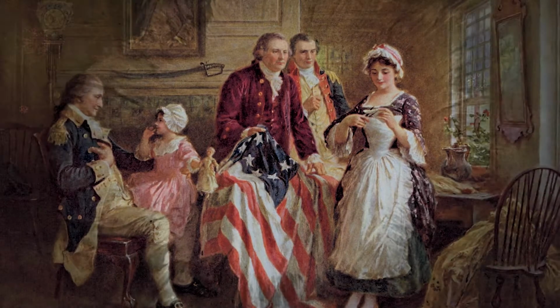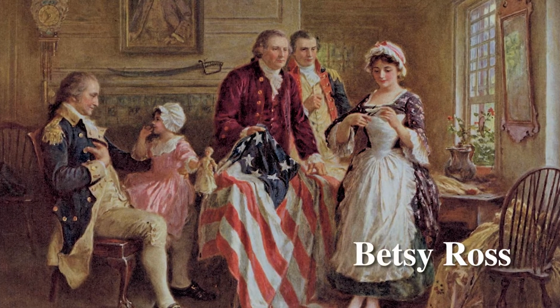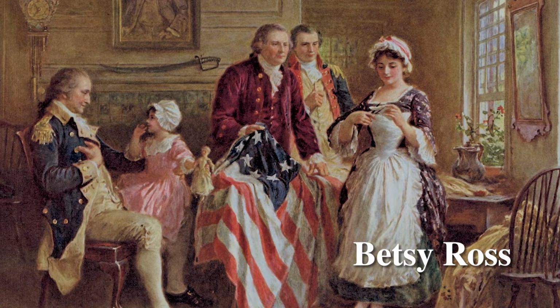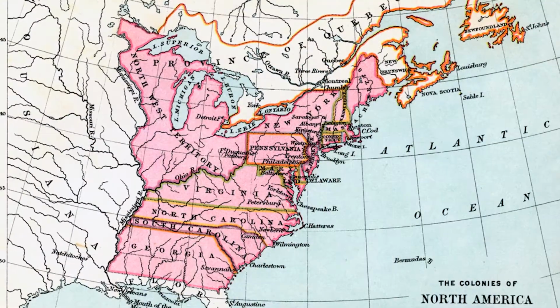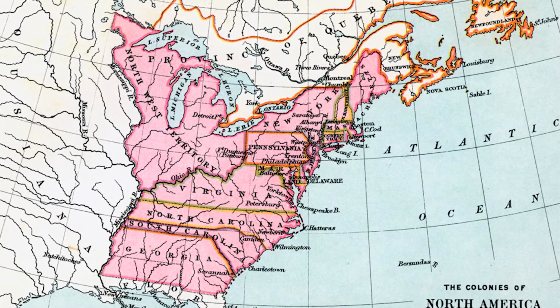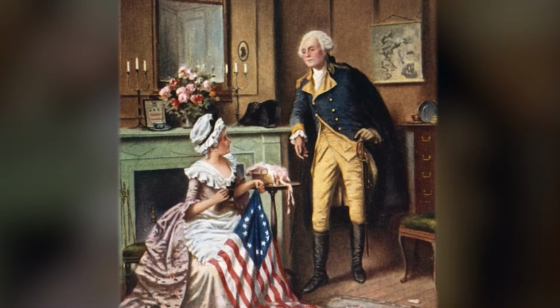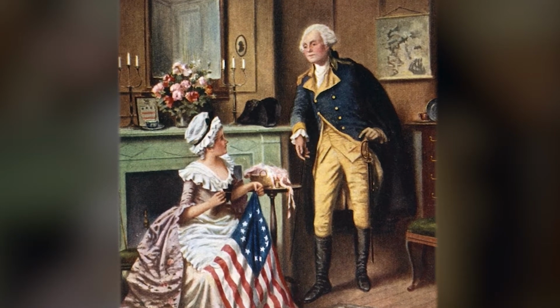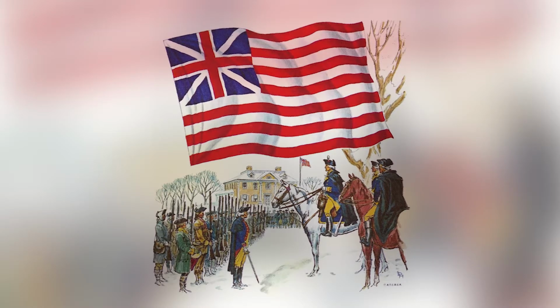We all know the story. Betsy Ross, sewing away on good old glory. But did you know that there was a flag designed for the United Colonies before Betsy's original? At the beginning of the Revolutionary War, before George Washington came to Ms. Ross for her skill in flag making, the American troops had the Union flag.